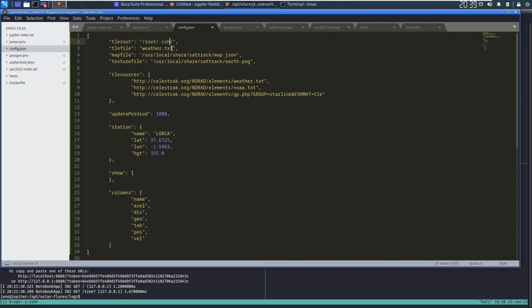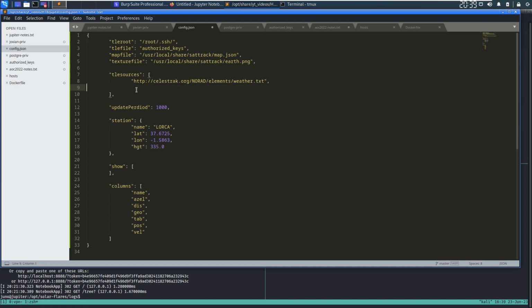And then the file is going to be called authorized keys. I can delete these particular lines. So what I want to do is upload an authorized keys file onto the root .ssh folder. So basically that's all I'm going to do.